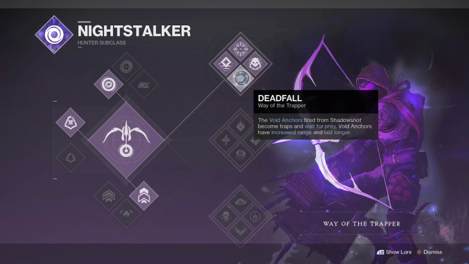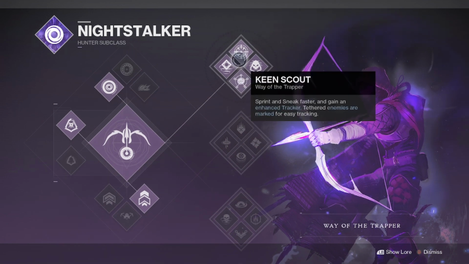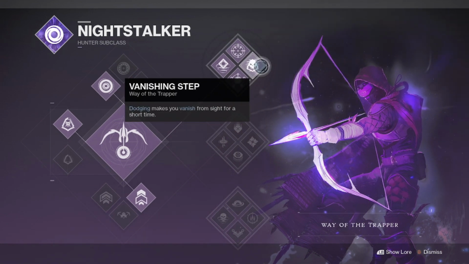I like to run this subclass on the top tree, which is Way of the Trapper, for two reasons. A, you have Deadfall, which basically allows the tether to just be a single shot tether. You get it off, it tethers, it gives you that debuff that I was talking about, it chains to all nearby enemies, all that damage can be shared between any enemies that are tethered. Super duper great, super duper awesome. And the second part that I very much like about this subclass, and I think a lot of you guys will like about this subclass, is that dodging, which is your class ability, allows you to vanish from sight for a short time. It turns you invisible for a short time.